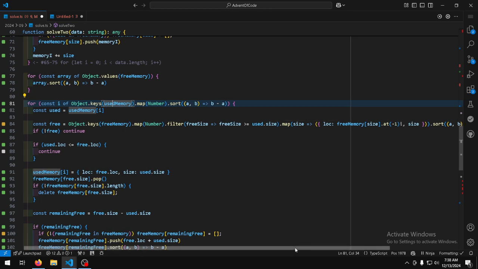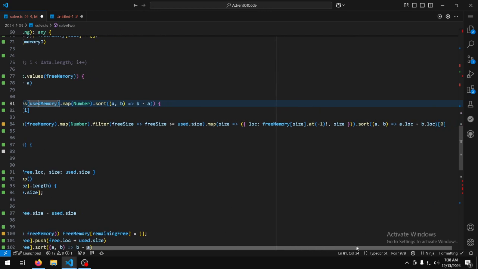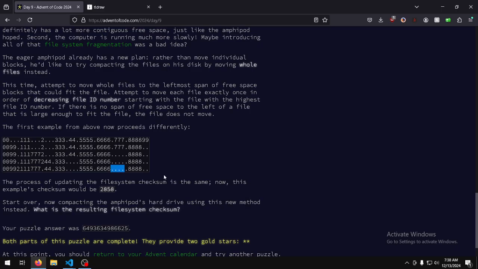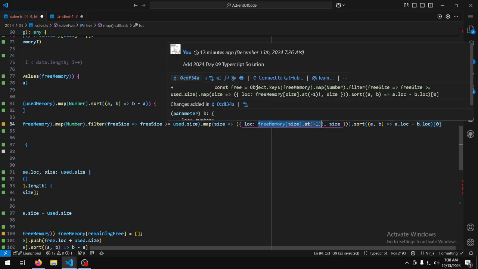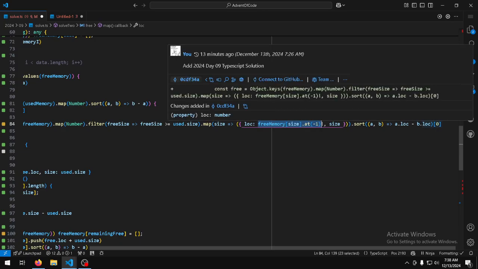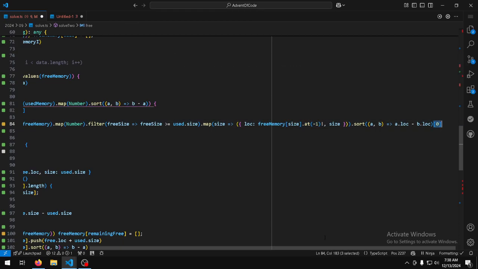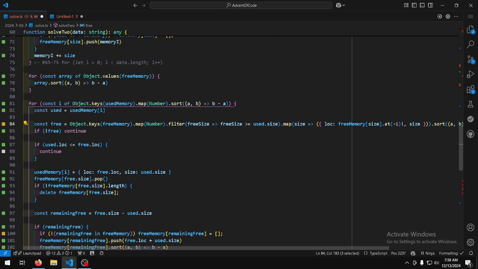So that's what that first filter does. Then we map over, because we do want the locations of them, because we don't want to just fill any slot to the left of us that is free. We want to fill the leftmost slot that is free and available. So we map to get the locations, so that way we can sort ascendingly on them from smallest to largest, and then we grab said smallest. Assuming there is one. If there isn't, then this is very sad. There's no free space to put this.